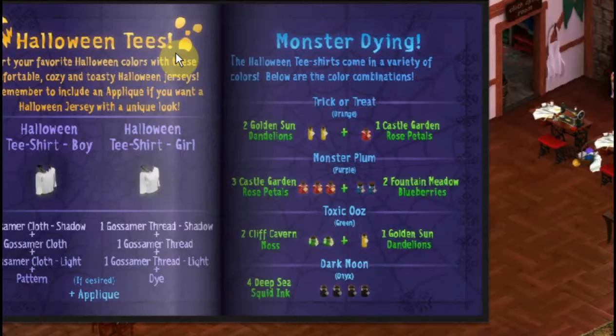This kind of takes in a number of different things we haven't really touched on yet — making a specialized item out of the gossamer, and also doing the specialized dyeing as well as the applique. We actually have done specialized dyeing before, but this is the first one we've done the applique with.